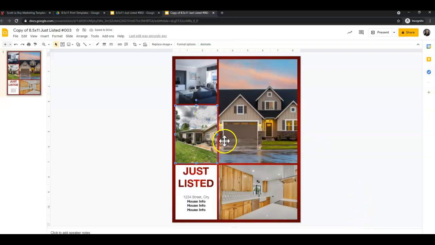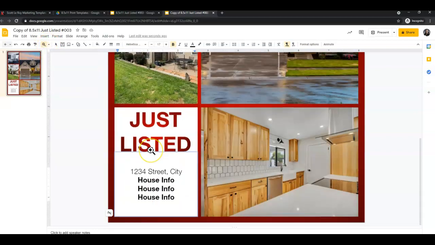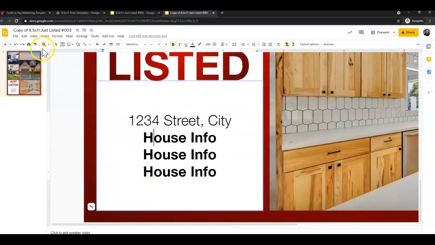Once we have all of the images, then we can go to the text. And I'm going to zoom in here to show you a little bit closer. There we go. Perfect. So now I'm going to replace the address. And the city.